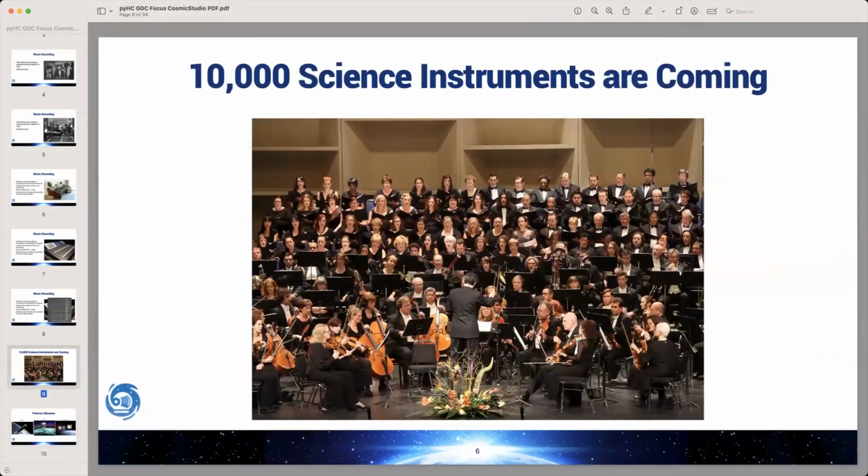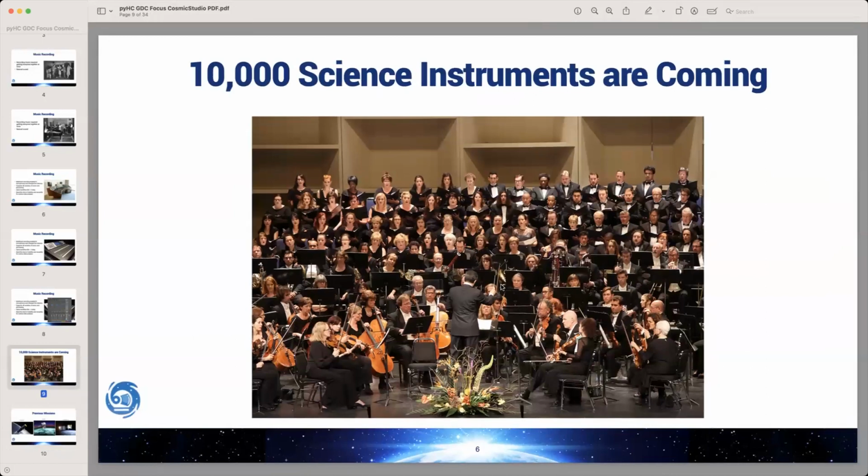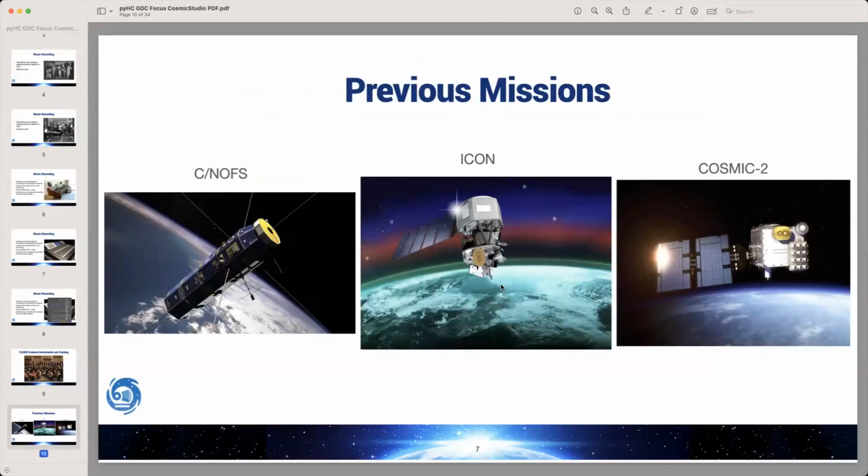So we need software, we need a foundation that actually transitions to this future. And that's the overall thing that pysat is trying to address. How do we deal with the coming flow of data and address it in ways that actually make sense and are dealable? So pysat has grown up on previous missions. It started with CNOFS. It's had a lot of work for ICON and COSMIC-2. This involved processing for the ion velocity meter on there.